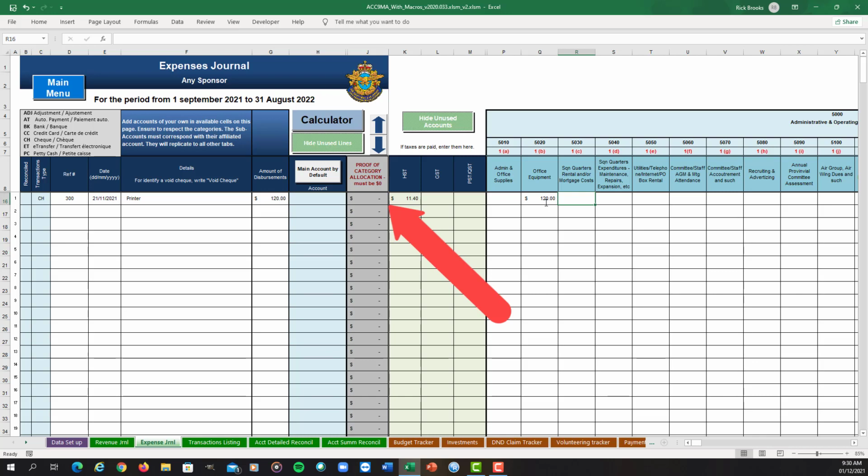Now, one of the things, and a majority of squadrons only have one bank account, but in some cases we have squadrons with multiple bank accounts, and this was something you had to set up in your data setup. So, this button here would say, if you click that button, it's going to fill in the default account, the main account, all the way down through. And I'm not going to click it, it takes a while for it to fill in.